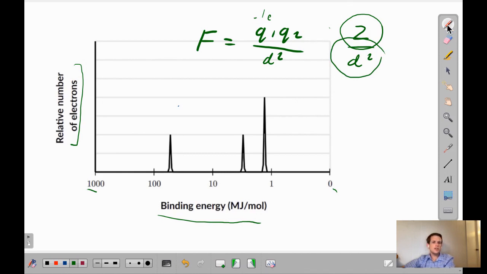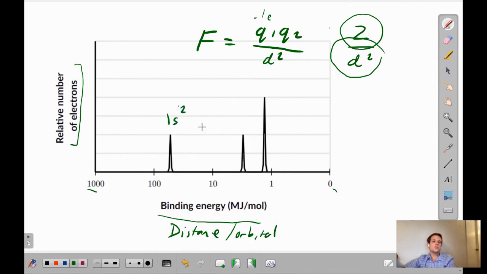So essentially, by knowing the binding energy of these different groups of electrons, they give us information about the distance and maybe even a little bit about the orbital. So I'll show you how in a minute. So this one, if you notice, now we start to see why the graph is like this. How do we read one of these things? This represents a set of 2 electrons because we see a relative abundance of about 2.